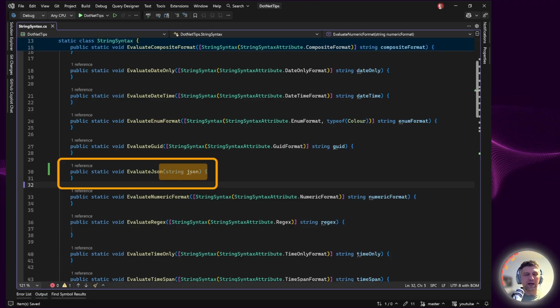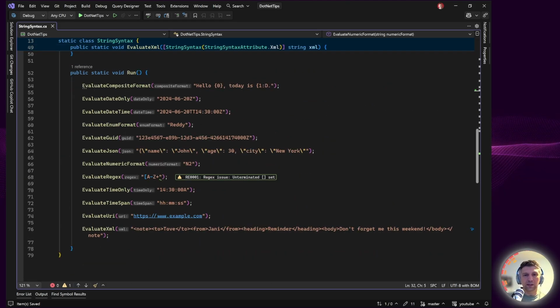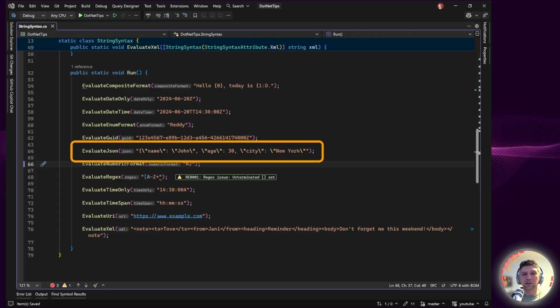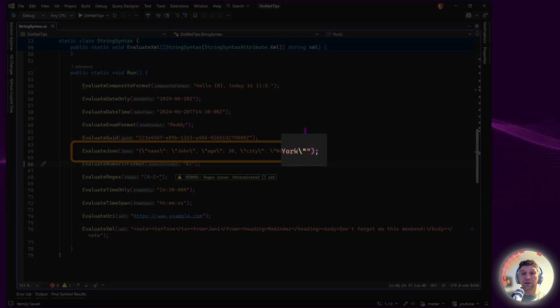The method doesn't do anything, but it doesn't matter at this point. It expects a JSON string and maybe parses it out. Now, let's say somewhere else I am using this method and, of course, passing a JSON document. It is hard to notice, but there is a problem with this parameter. This is not actually a valid JSON document because it does not end with a curly bracket. It's hard to spot, but it's not your fault.